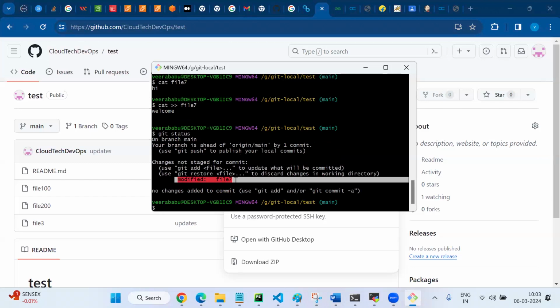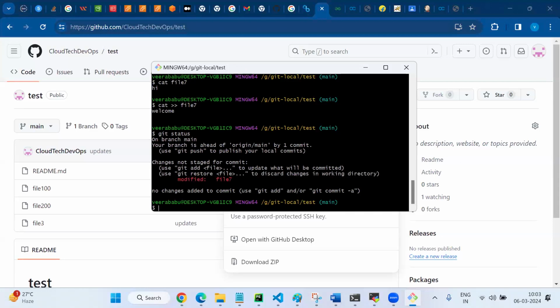So either you can add into the staging area and commit these updates. No, I don't want to commit these updates. What can I do? Whatever changes I made now are not required. No need to send them into the commit. That is the wrong change. If you are working on your laptop, in your Word file or Excel file, and something is wrong, you can give the undo command, Control Z. I need the previous one. Here, if you wish to add, it is going to add into your staging area. No. If you wish to take it back, you can use undo.